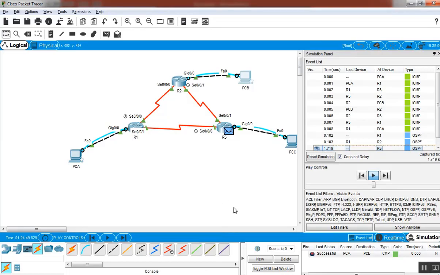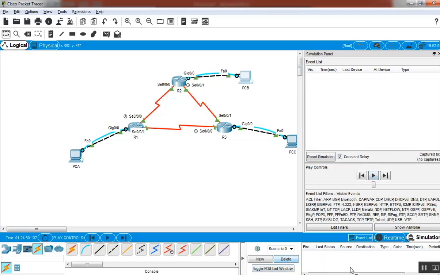Now we will see. We will start the simulation and start it again. I have a new scenario.